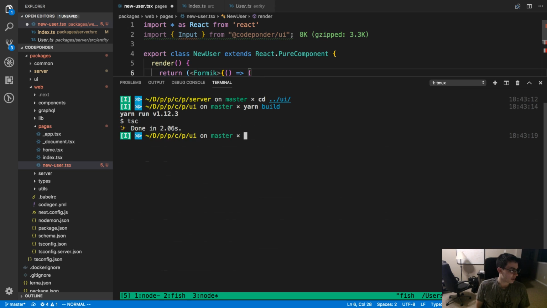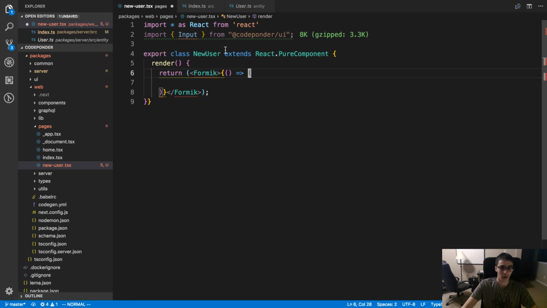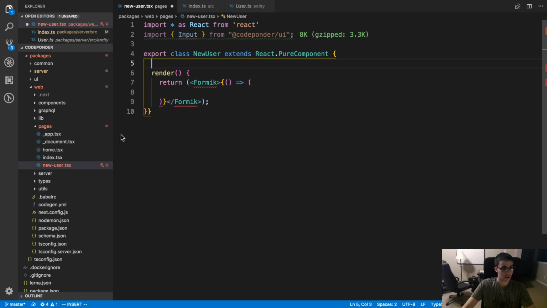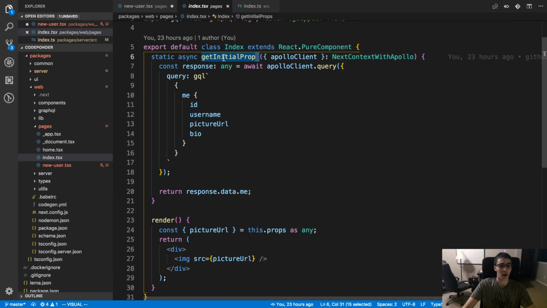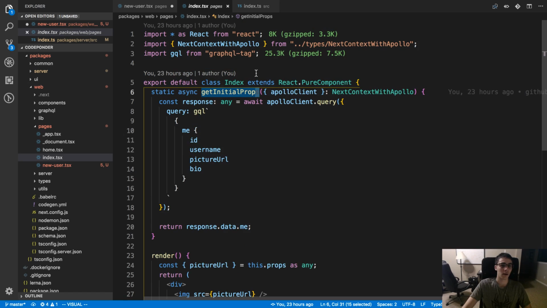I forgot whether or not you said you'd be using hooks for this series. I was thinking about using hooks, but there's two things that I'm unsure about. One, we are going to be using getInitialProps with Next.js, so I'm not sure if there's an equivalent of that.